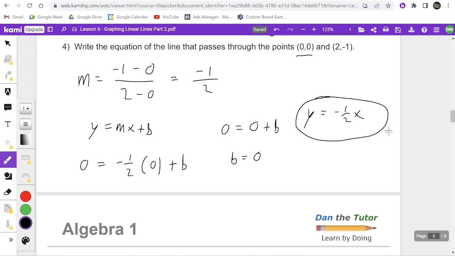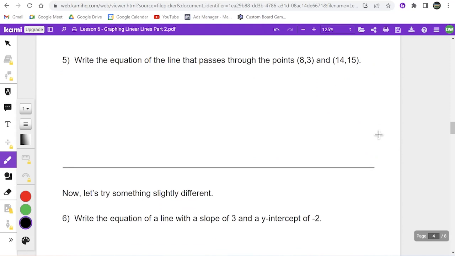Any questions on number 4? Okay, and then once again, number 5, I would like you to try it on your own. This one should be, let's see, easier. You can unpause the video. Here's the solution. Would anyone from the audience like to tell me how to solve this?